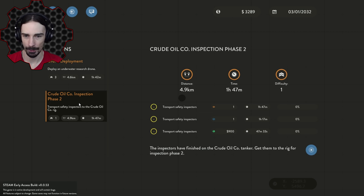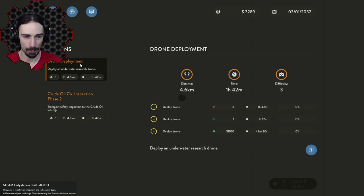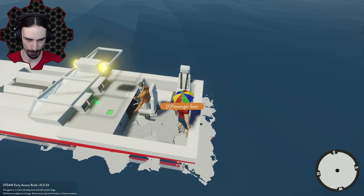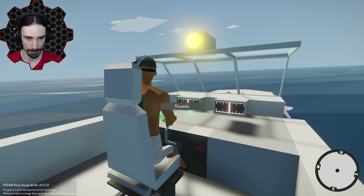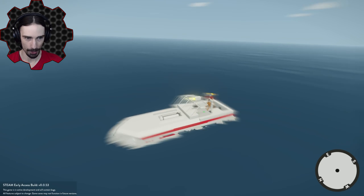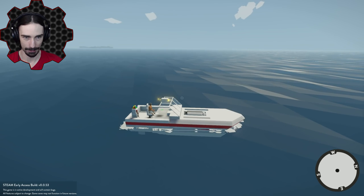All right, now we have another mission. We have transport safety inspectors to the oil rig. And then we have deploy an underwater research drone. And we now no longer have access to our boat. What if we get in the passenger seat? Is he gonna drive us around? I mean, he turned his boat on. I don't see him doing anything.